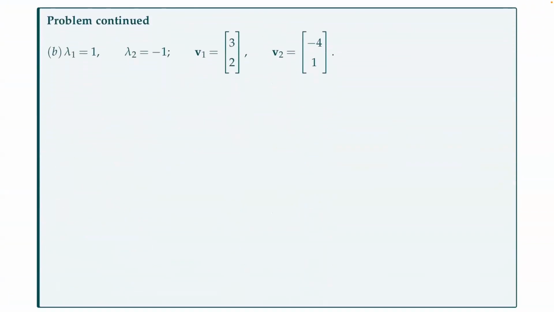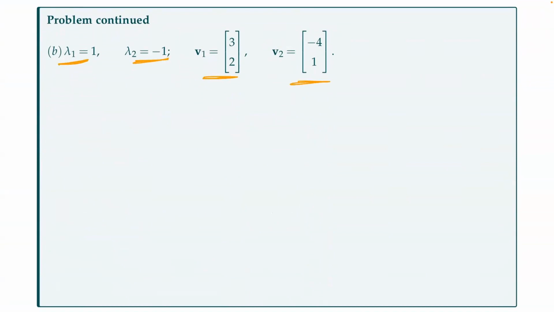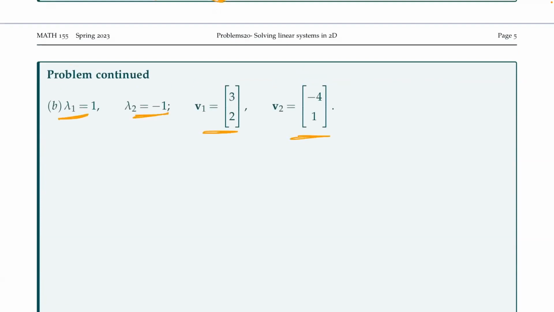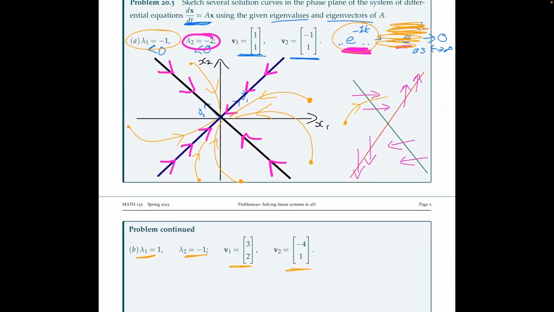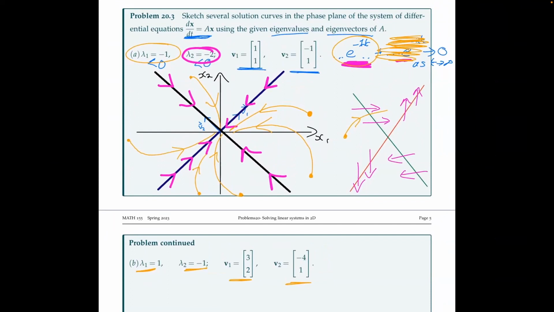For the last few minutes, have a go at doing the same thing as I've just done here, but for this second case. So you've got your eigenvalues here, one of them positive, one of them negative, and their corresponding eigendirections. So have a go at plotting that case. I'll leave this up. Hope you guys can see that well enough. Just to give you some hints as to what to do.